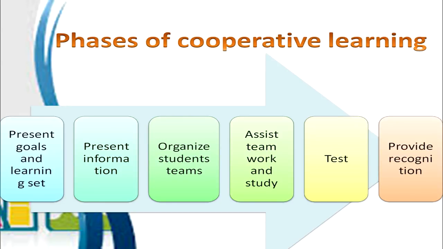If we want to incorporate cooperative learning into our classroom, there are different phases. In the first phase, the teacher presents the goal and sets the objectives of learning. This is followed by presentation of the information. The third phase is organizing students into heterogeneous teams. Each team then works independently, while the teacher assists them. Once this is done, it is followed by assessment or a test. After the test, the groups receive recognition for their work.